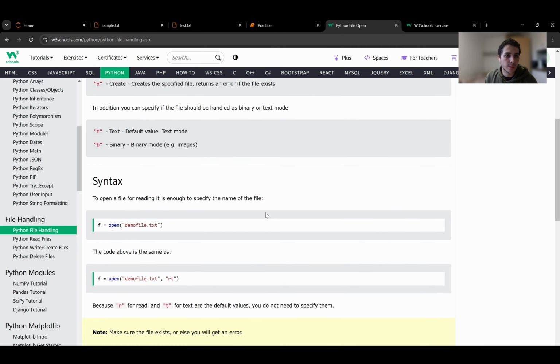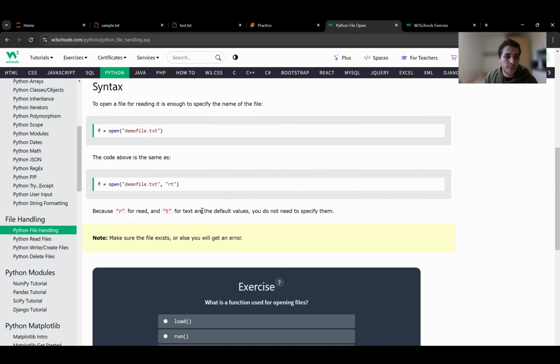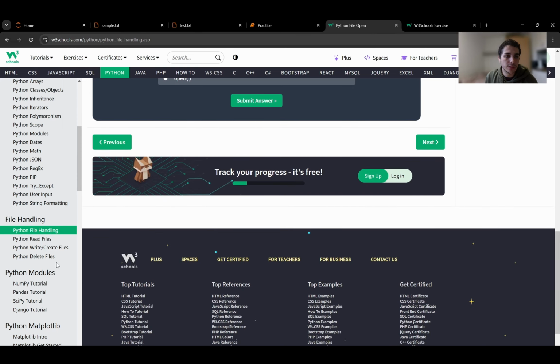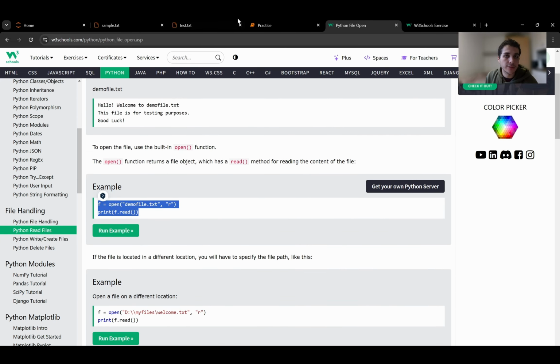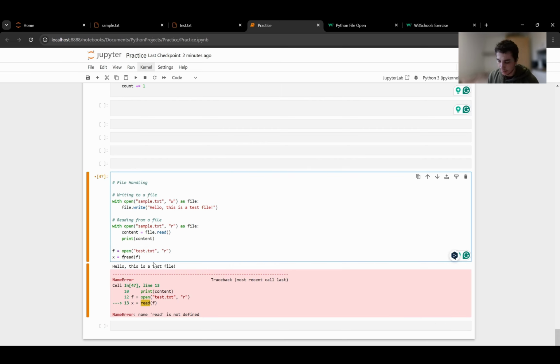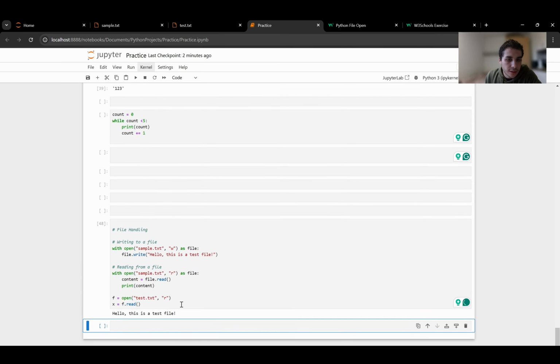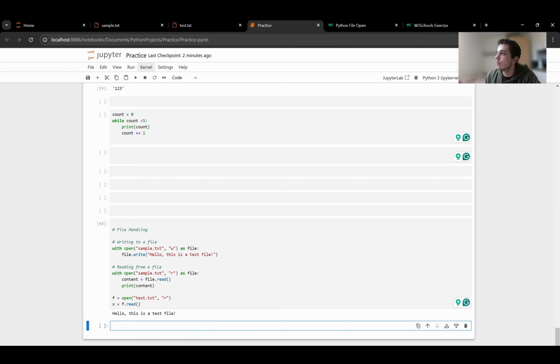It doesn't work. Why? Open read files. Let's check quickly. f.read. That was my problem. I need to say f.read, not just read. Okay. And "hello, this is a test file." It's working good. This was the file handling.